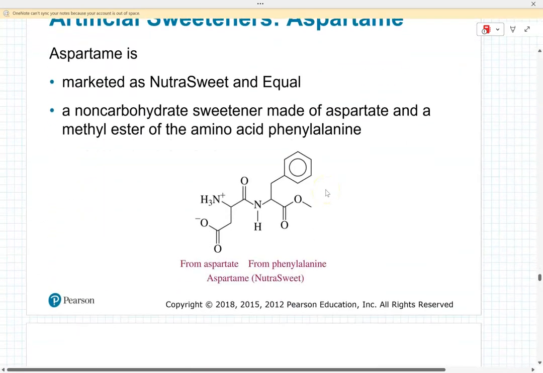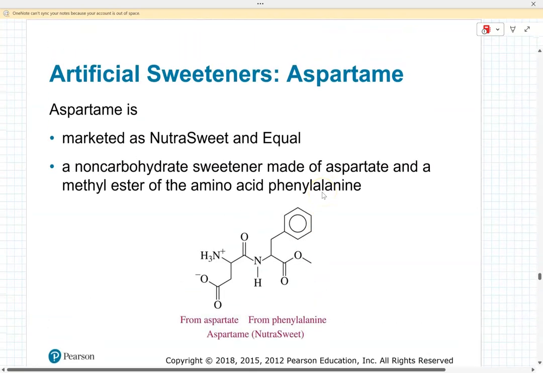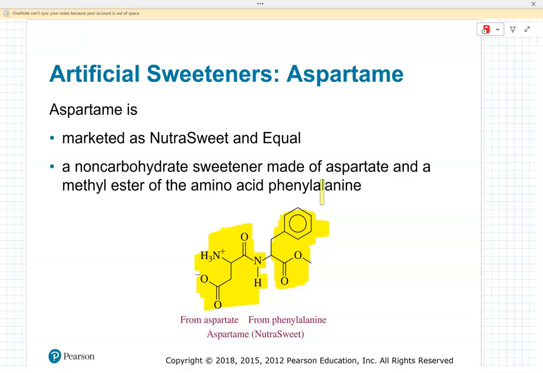Now, aspartame is actually kind of cool because does it look anything like a carbohydrate? No, it does not. It's completely different, right? That makes sense? So there is an amino acid, phenylalanine. Yes, that's the methyl ester of phenylalanine, and that is aspartate. So basically, you have two amino acids, phenylalanine and aspartate, that are slightly chemically modified. So first of all, it is safe. Yes. These amino acids are found in human proteins.